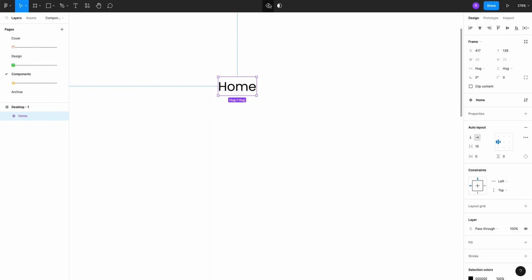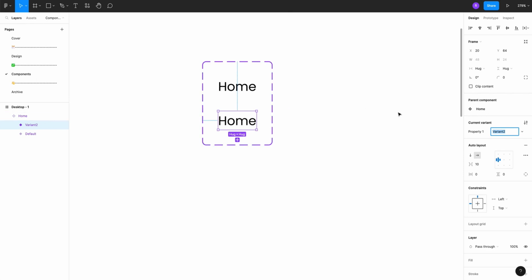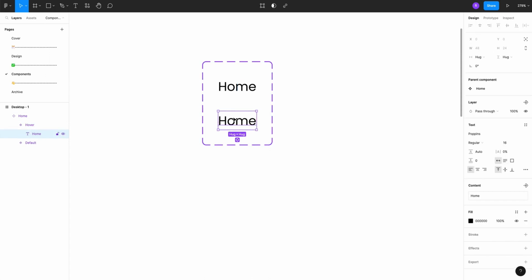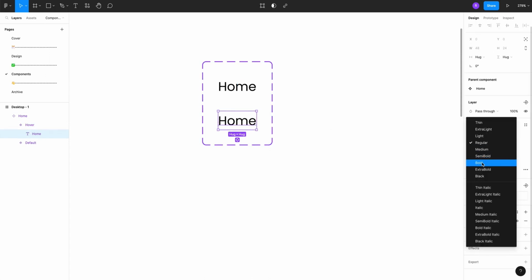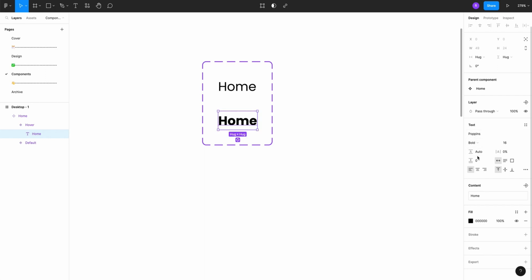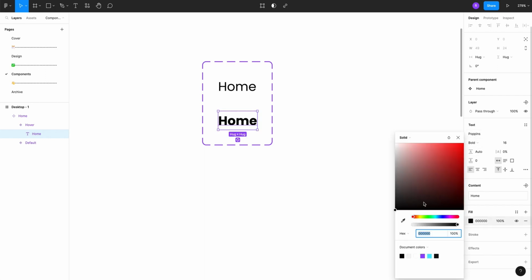We have our component. We'll again click on these things to add variant. Now that we have the variant, what is the purpose of the variants? I can just say hover. In this section, if you are with me, you can see current variant and property. Okay, this is when I hover. So when you hover, I need it to be what? Let me just say, I need it to be bold, and I need it to have a different color. It depends, you can choose the color you want. In this case, I'm using 9747FF, so you can use this color.